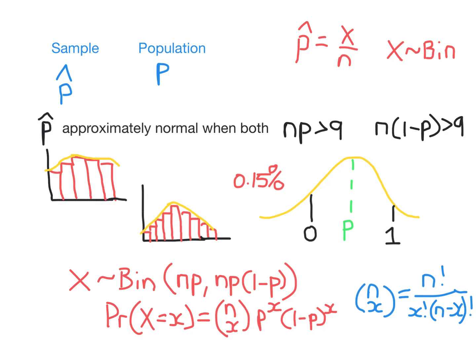So with all that in mind, why would we actually want to approximate p hat with a normal distribution? Well, it does go back to the old days. See, if x follows a binomial distribution, this is the probability mass function. Now, it turns out calculating n choose x can be a bit problematic. This is the formula for n choose x, if you recall. It requires factorials. So if n is a large number, that can cause problems. Now, modern computers are getting very good. They can handle calculations of large factorials.